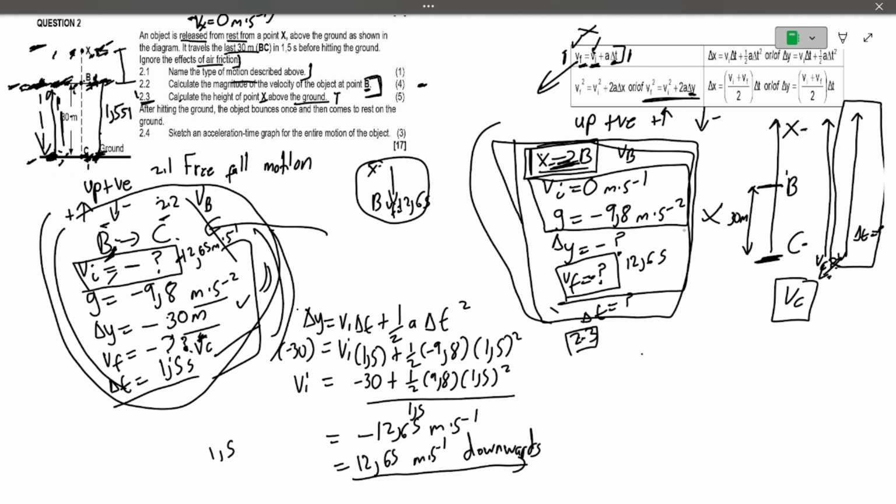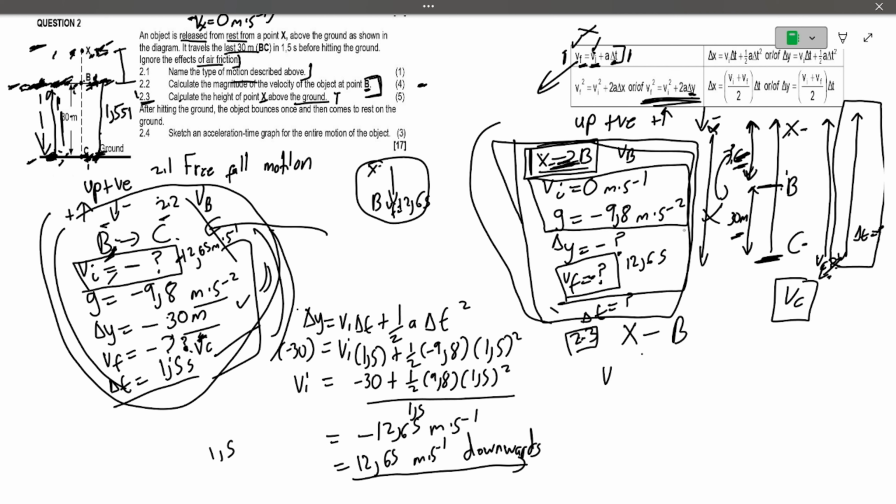Another way to do it is to find the height, or the displacement, between X and B, and then you add these together, and they will give you the height of X above the ground. Maybe you can do them both, but let me choose the one where we find the height of X above B, and then add this one and this one. So to deal with motion from X to B, let's check what we have. The formula that is simple and straightforward is this one.